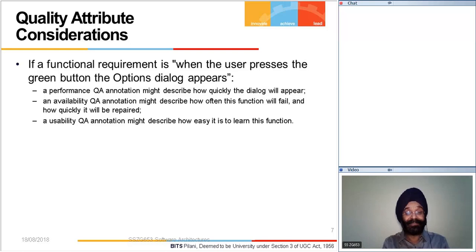Usability: do you notice the green button? Where is it? How big is it? Where on the screen is it? That is usability. What is performance? Performance depends on whatever system this green button is running on. What is the load on the system? I happen to use the same system for bulk mailing, and on that system I intend to press the green button and make an option button appear after looking up a database. The database is not able to respond.